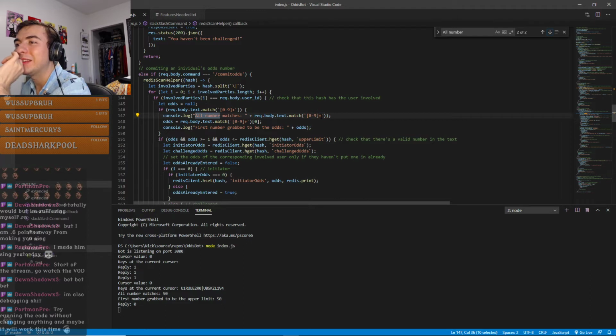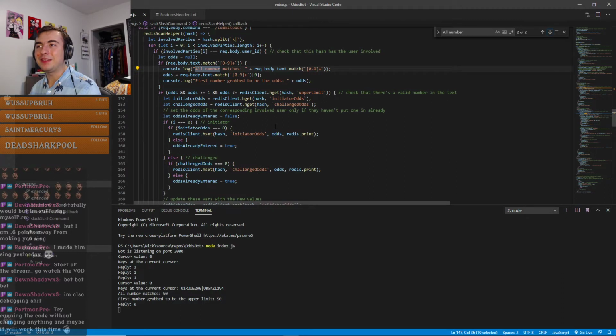There's another bad case here that I'm not handling. I hadn't thought about. It gets pseudo-handled because you can't enter a value. Basically, I just realized that with the way commit odds is now, you can execute it without needing to do a set odds first. And that's no good.